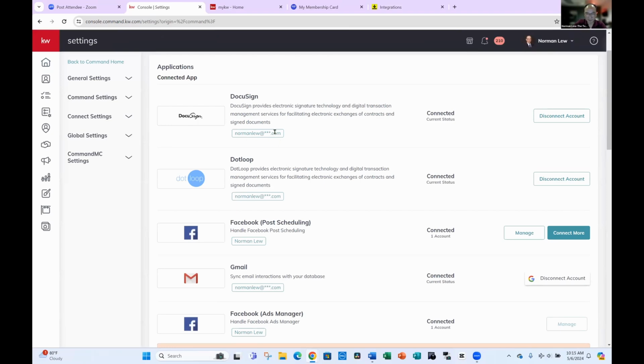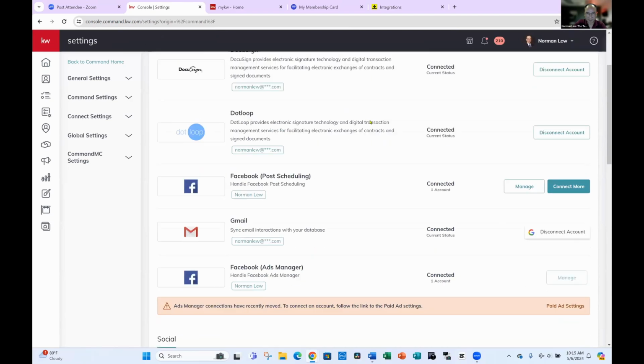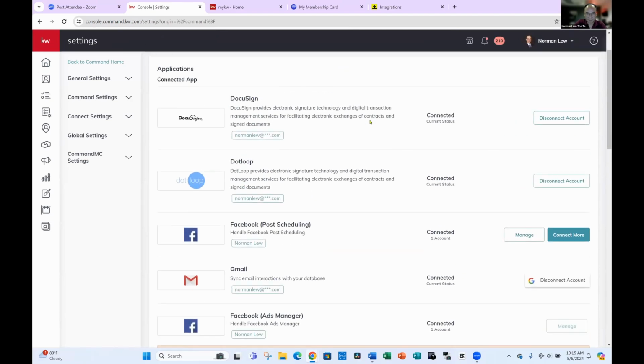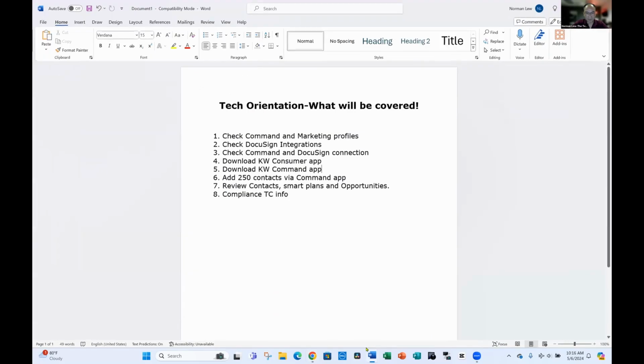You're going to have to know which one got hooked up. Or if you're not sure, you can disconnect it and reconnect it again. I'm not sure if anybody uses .loop anymore. There are a few agents that transfer in and they like .loop better, and it will be connected the same way, okay? Your DocuSign integrations.